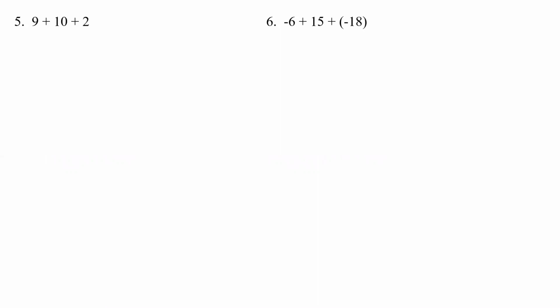Okay, a couple more. Well, this one is all positive, so we can just go from left to right, and we'd be good to go. We don't have to change anything. So we can take 9 plus 10, well, that's 19, then plus 2. And if you need to, go ahead and put them on top of each other and say, okay, 9 plus 2 is 11, carry 1, that's 2, and that would give us our 21 as our answer. And again, it's positive on every number, and so therefore we have the positive answer.